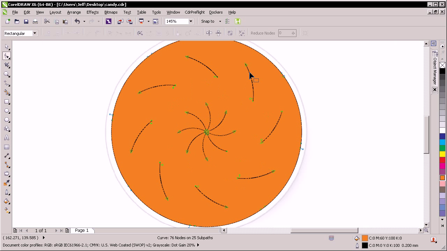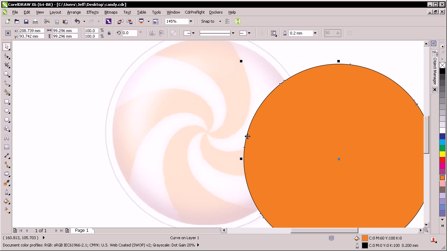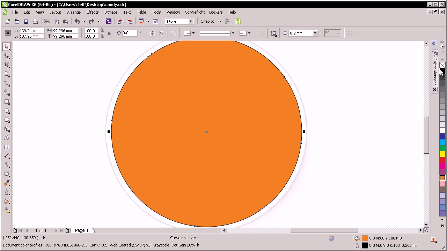I'm just going to zoom in a little bit. And you're probably wondering, how are we going to select those interior pieces easily? One technique that many people don't know about is if you hold down the Alt key, you can actually draw a circle. I'm not sure if there's a term for it, circle selecting, or kind of a free-form selection tool to access nodes. So what I did there is I just selected all those interior nodes, got rid of them. So you're probably wondering why I'm doing this. It's because we need to have a shape to power clip our shadows into later here in a moment.